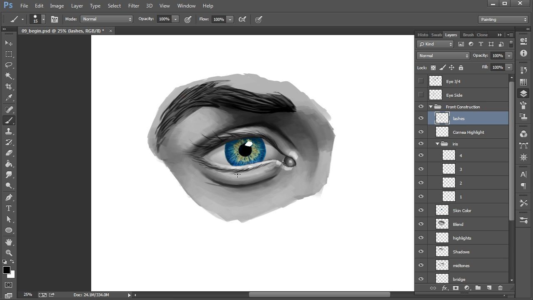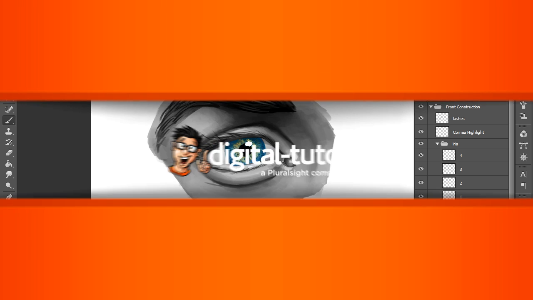Okay. All right, so in our next lesson, we're going to finish out by adding some color to everything we see here that's still in grayscale. We'll be going back to the skin color layer that we used to work in that base for the iris, using that color blend mode, which allows us to preserve our values. So stick around, and we'll finish this out in our next and final lesson.